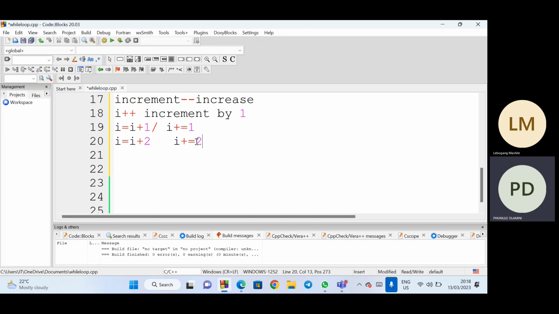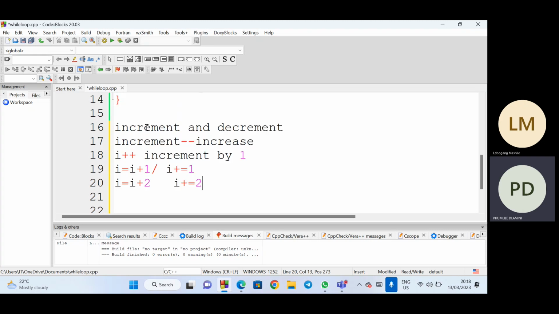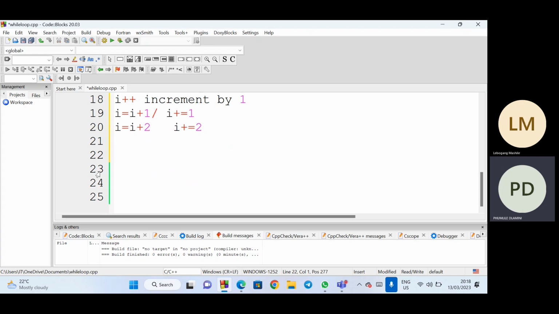Everything that I'm showing you based on the increment is the same for the decrement. Decrement is about decreasing. Because I'm using the letter I, you can still use the letter X or any letter. You put minus.